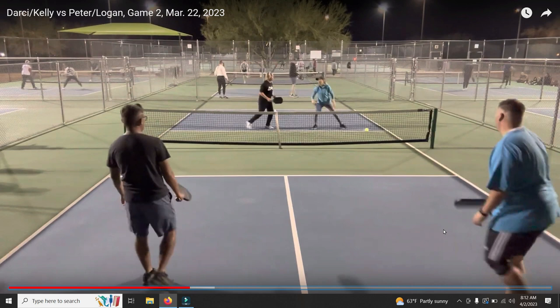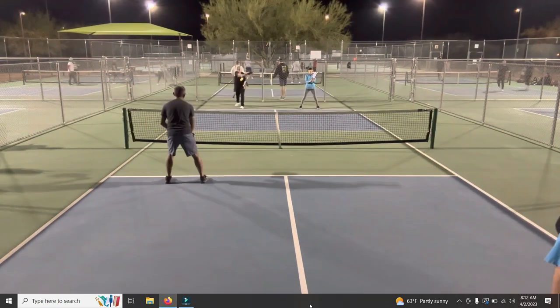So I would highly suggest that the guy in the blue shirt drill on learning how to hit a proper backhand, because if that's how he's going to do it, if I'm the ladies, I'm hitting it to his backhand every time.